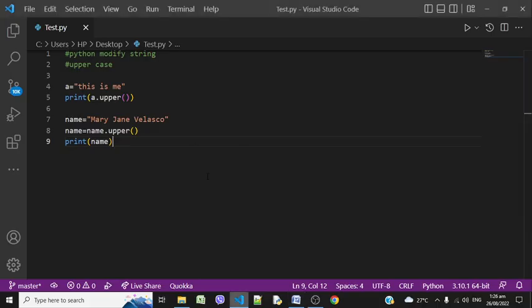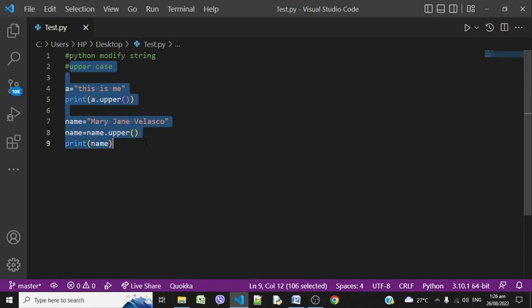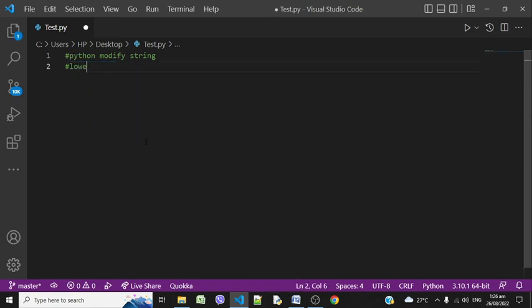Then next topic is lowercase. Python can modify a string into lowercase. Same example, we have a is equal to, this is a variable a.